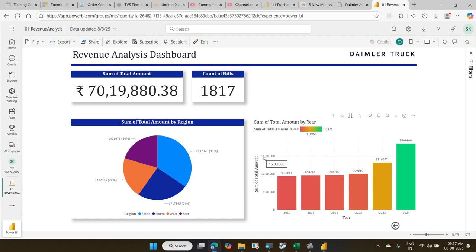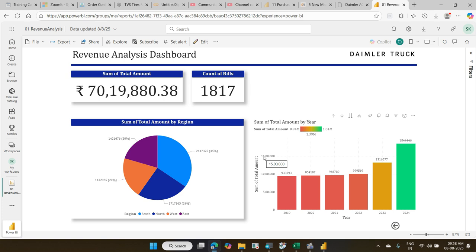You only need to present it. Picture means you can send it. If you export as a picture, then they can see, but the interaction will not happen. They can see it just like a picture. That's all. Once the file is published, everyone can see. How is it published? File. Yesterday we did it. Embed report. There are two publishing options. One is website or portal. Second one is publish to web. If it is website or portal within your Daimler team, you can see it. You can send it to him. But we have to select.